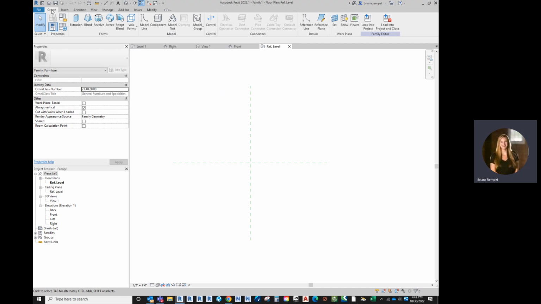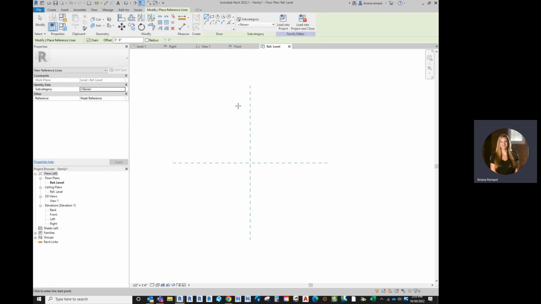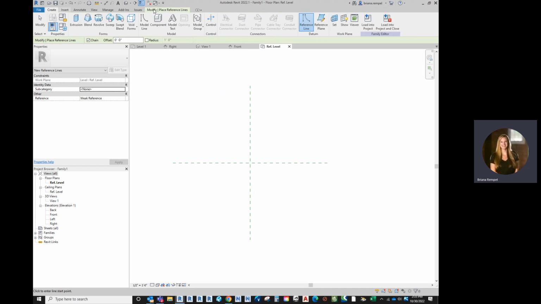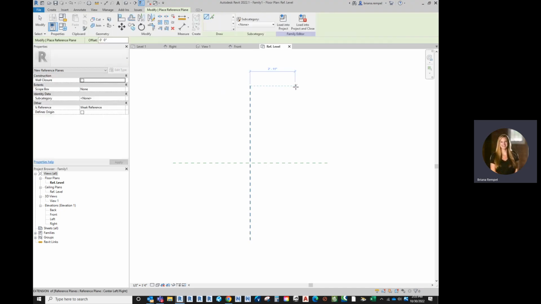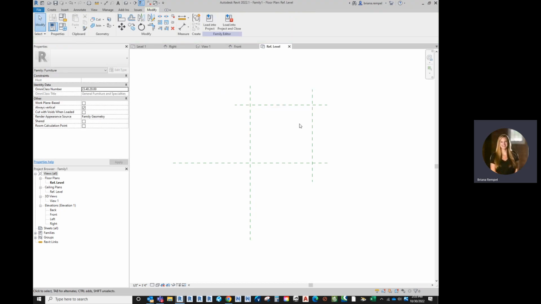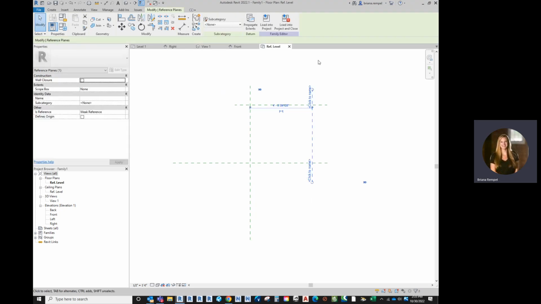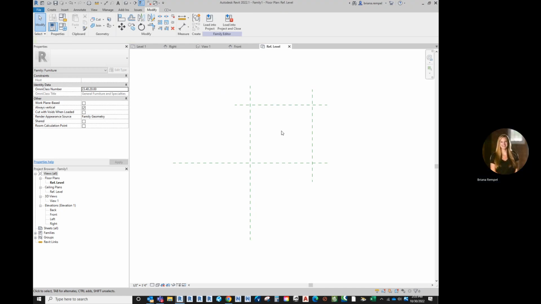I'm going to start from my create tab and I'm going to draw reference lines. Now these reference lines, sorry about that, we want reference plane, not reference line. These planes are just going to be similar to the 2 other green lines that we have here. These planes, once created, go off into the distance forever and ever, so you just want to draw it to the extent that you need to build your element.